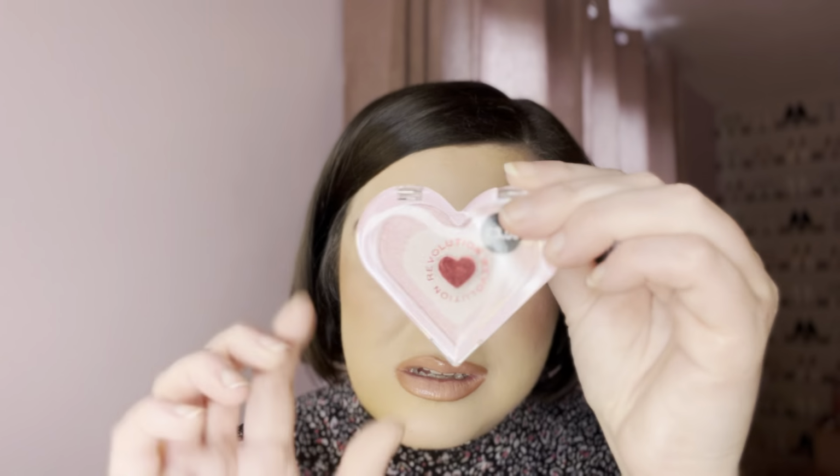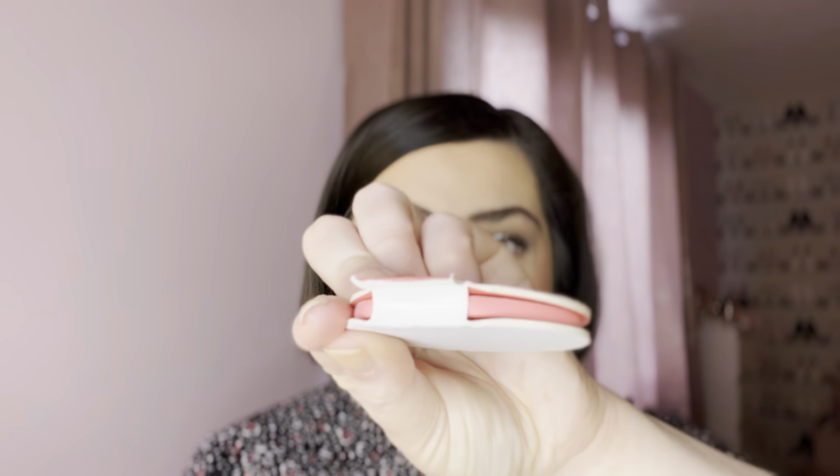Definitely. Love the cheeks. This was so nice, literally so nice. And so was the Sweet Strawberry as a blush topper. But the packaging of this is literally going to fall apart, I'm waiting on it falling apart. But such a nice blush topper. Yeah, I really love this makeup today.